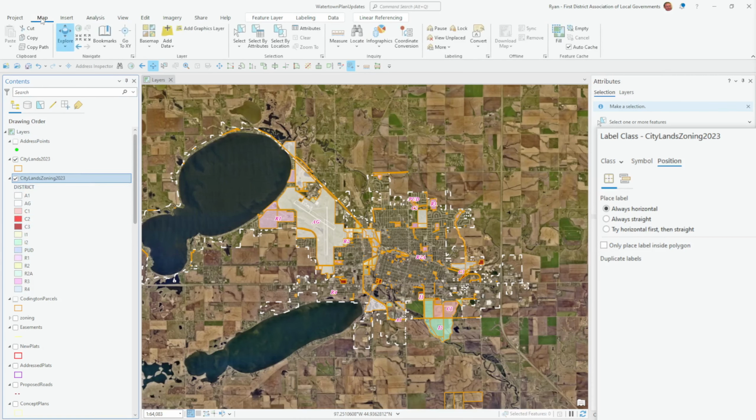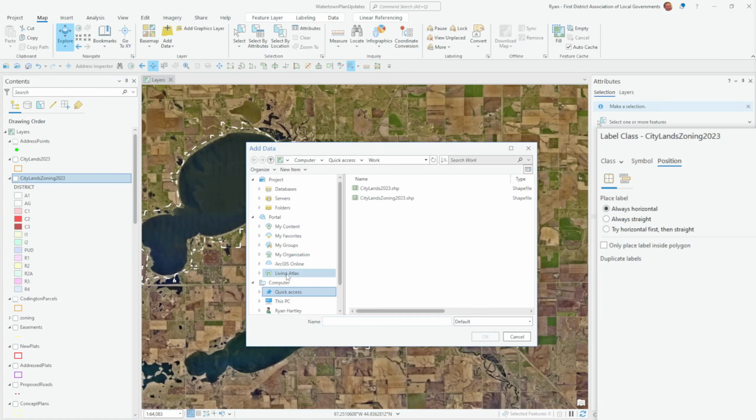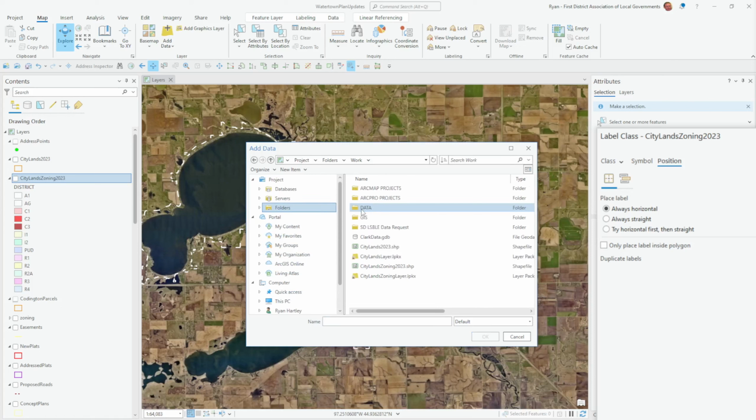One more thing that you can do, if you're lucky enough and the person that you're getting the data from has created a layer package for you, like I'll shut these off. You can go to Add Data, navigate back to where we were, folders, work.